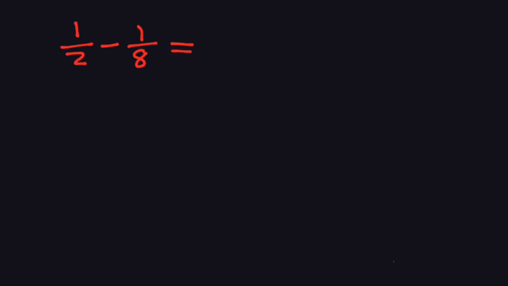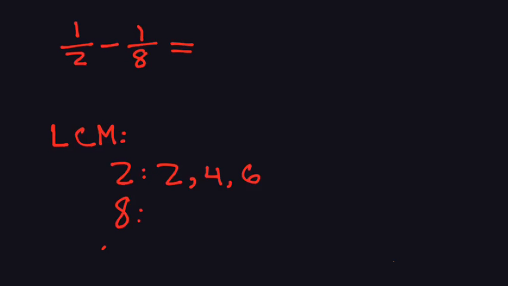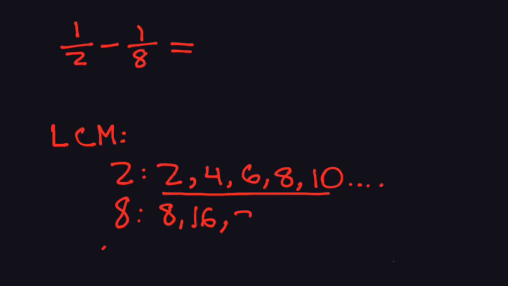going to find the least common multiple of our two denominators. The least common multiple of 2 and 8. Basically, we list a number's multiples. A number's multiples, like 2's, are basically just 2, 4, 6, 8, 10, and so on. That's what a number's multiples are. So these are the number 2's multiples, and the number 8's multiples would be 8, 16, 24, 32, and so on.